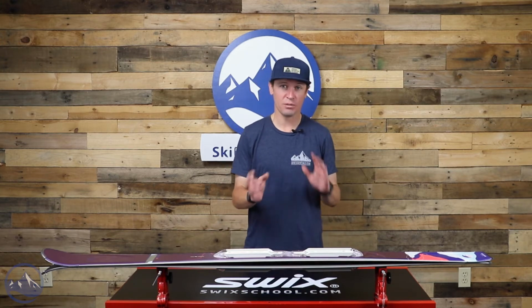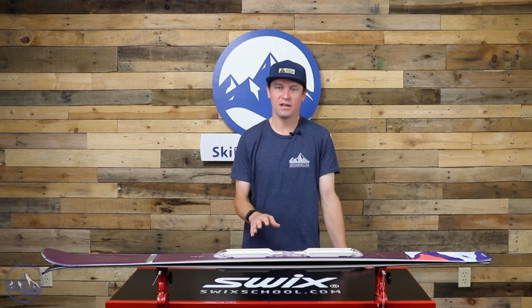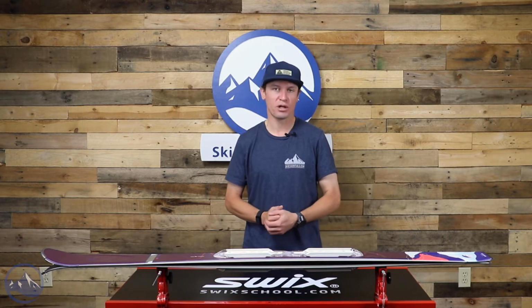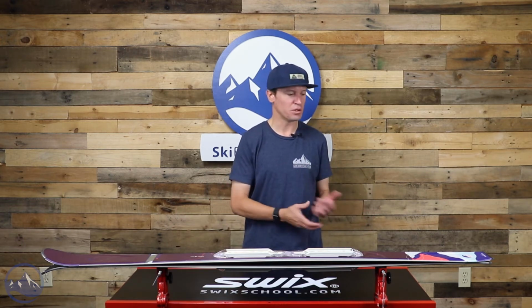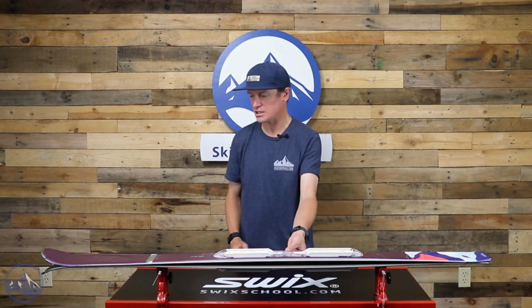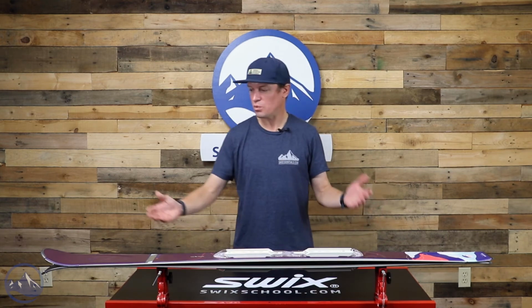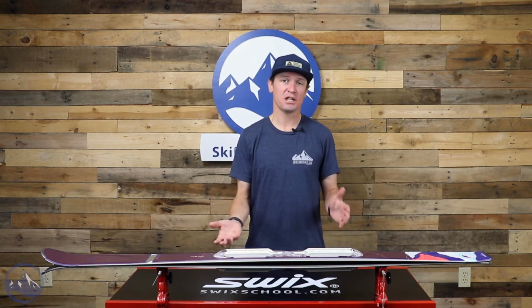You do give up a little bit of edge-to-edge quickness, but I think most skiers would still find that this has plenty of quickness, plenty of carving performance, plenty of grip. You can ski pretty hard on it, pretty fast and pretty aggressively, but you also don't have to, which is pretty nice. This ski has a 13-meter turn radius. This is the 164. So with that shape and with the more supple, user-friendly tips and tails, this ski is quite rewarding at slower speeds too.